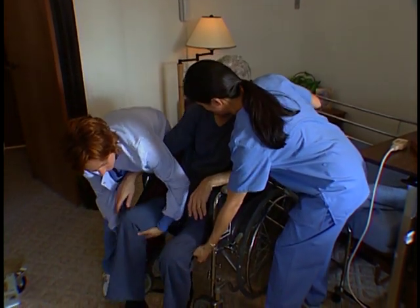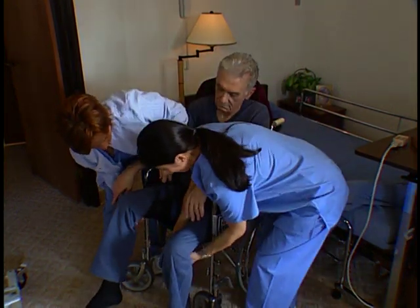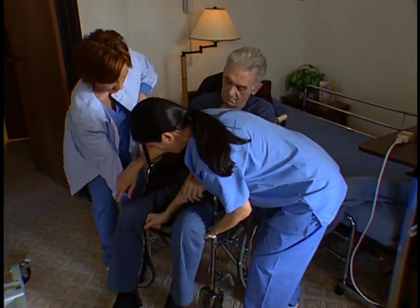Keeping the sling from twisting, work the leg of the sling along the crevice between the patient's legs and the side of the chair. Get as much material going toward the front of the chair as possible.